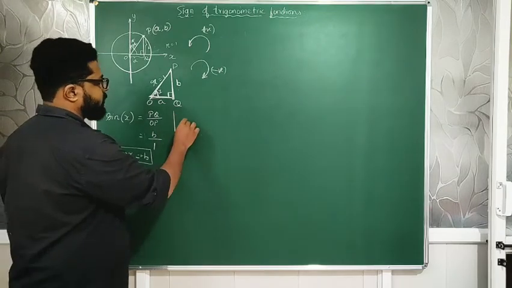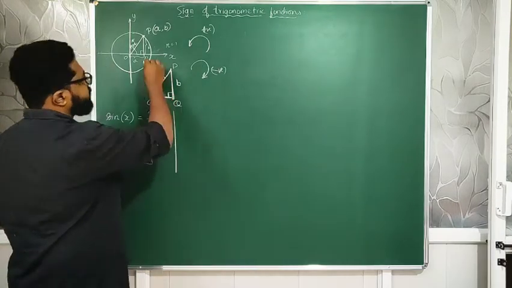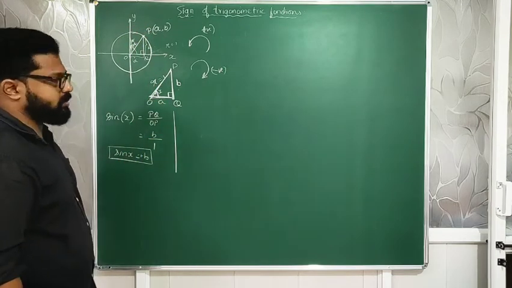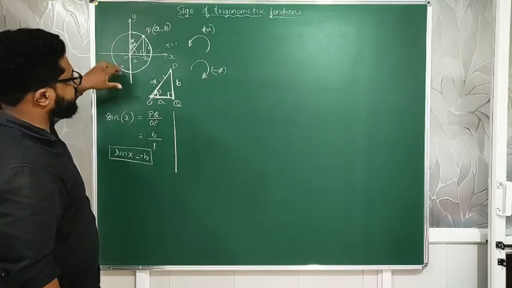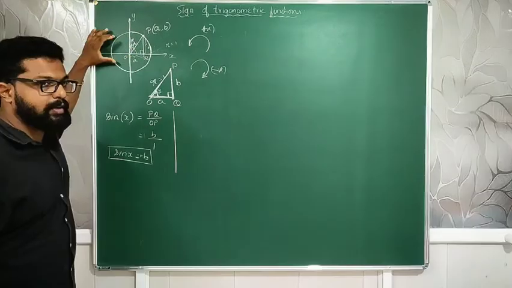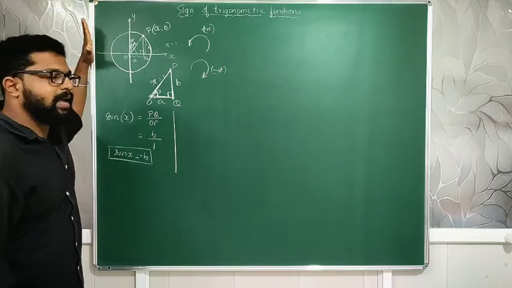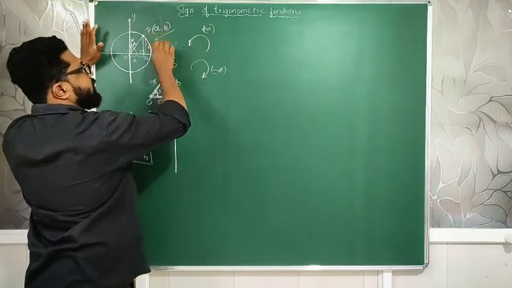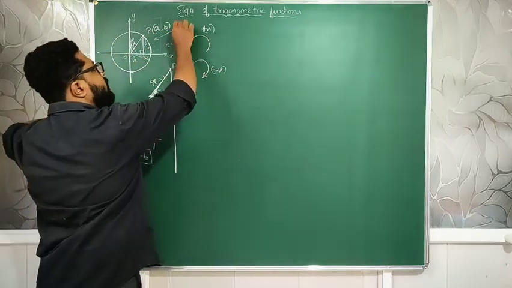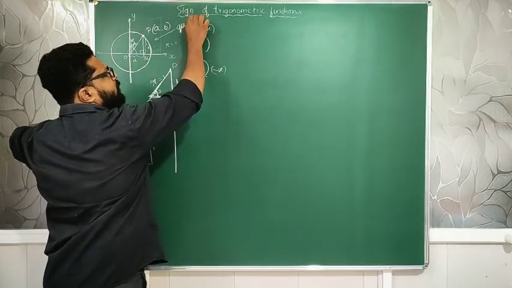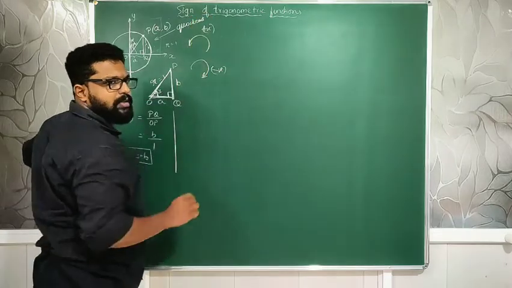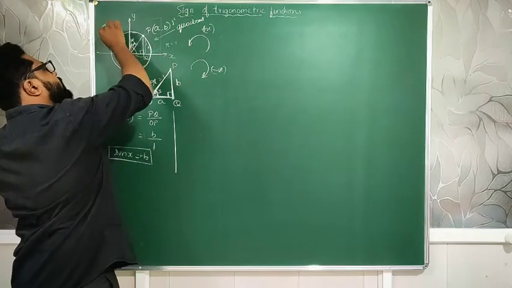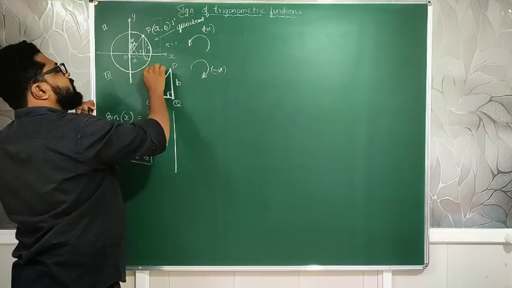This is in the first portion of the circle. This unit circle is divided into 4 equal parts, and each part, that is 1/4 of the coordinate system, is called a quadrant. You have studied that, if I am not wrong. The first one is called the first quadrant, this is the second quadrant, this is the third quadrant, and this is the fourth quadrant.